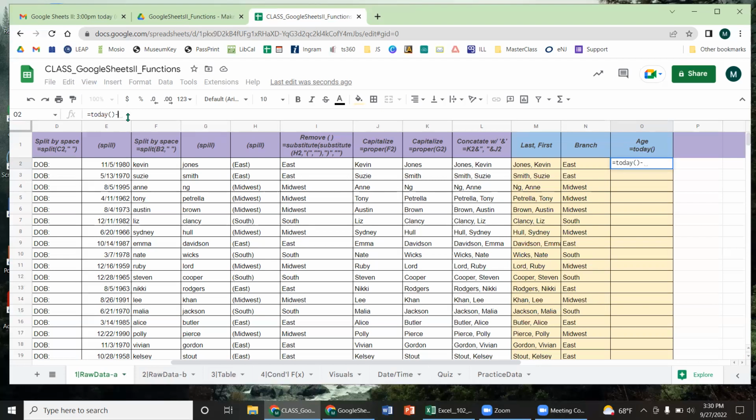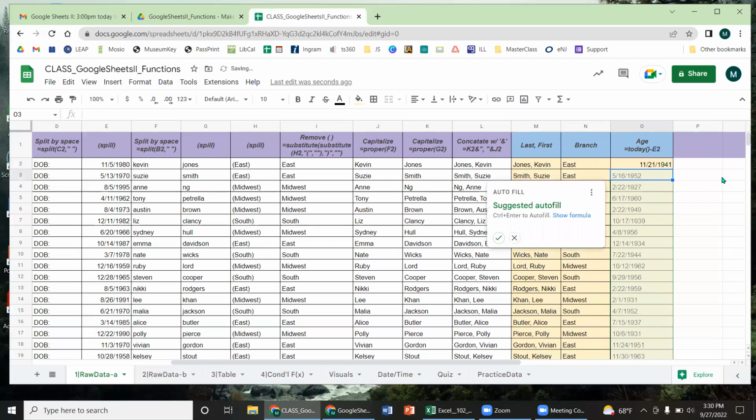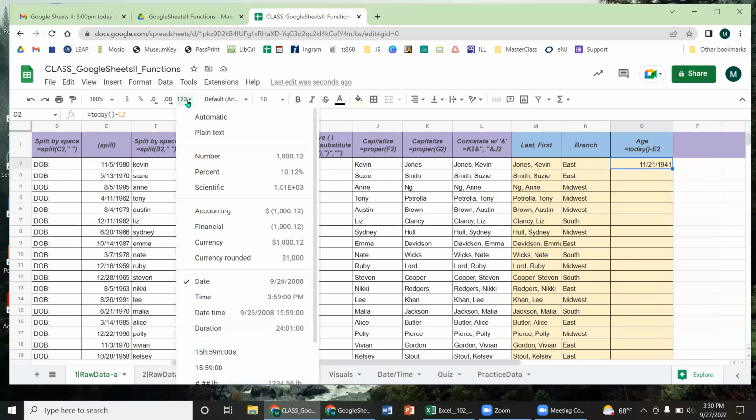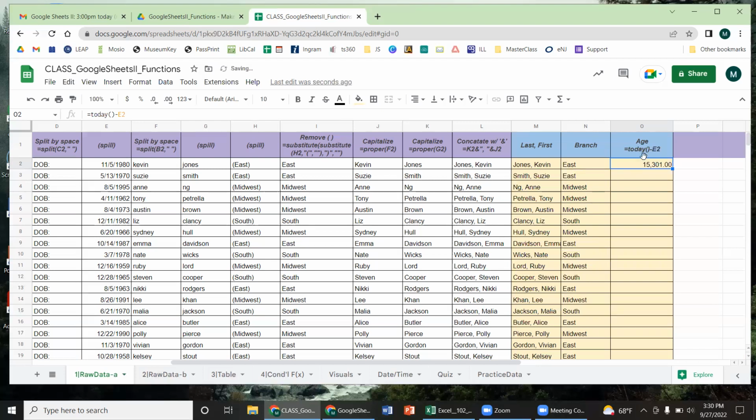So I can say this cell is going to be equal to today minus 1980. That gives me that. Now we need to undo it because we don't want to get a date. We want to get how many years between them. So let's come back and undo that. We can see it comes out to 15,000.